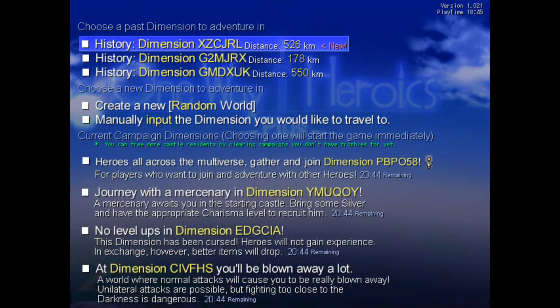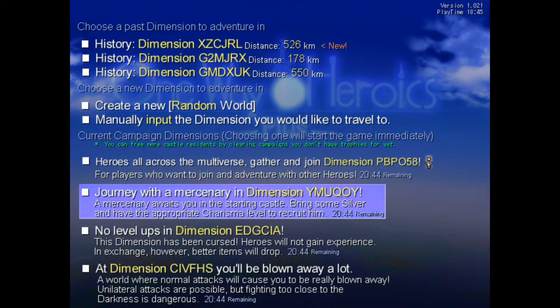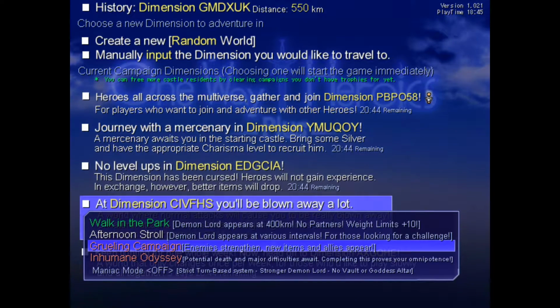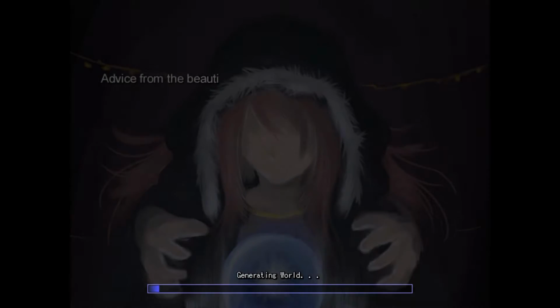What campaigns have we got today? So we have the usual daily campaign. Journey with a mercenary in the starting castle. No level ups in this one. We'll get knocked back a lot in this one. Alright, let's try that one because this one can be quite fun. And we'll go on Gruelling again as we have done for the last few days.